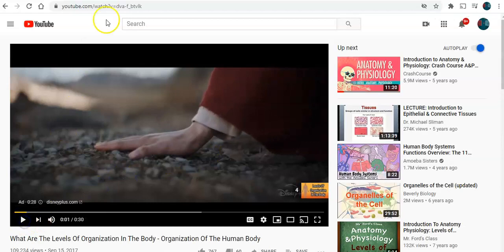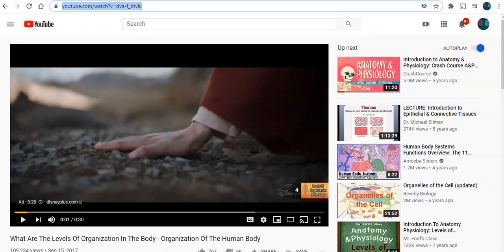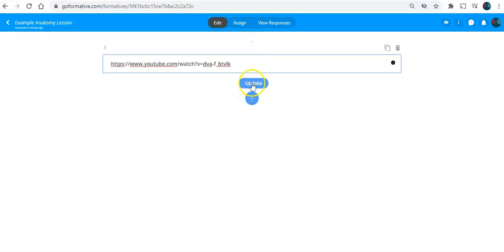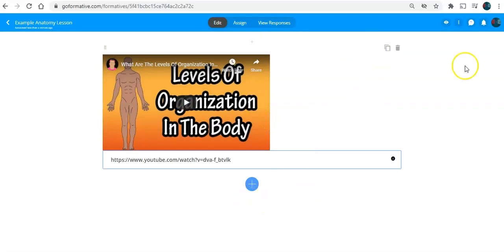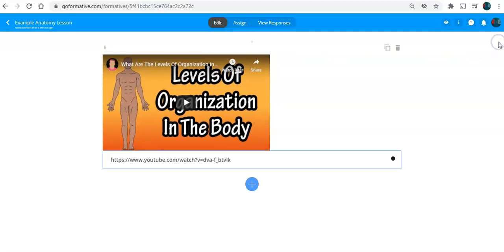And it doesn't matter if you see pop-ups like that right at the beginning. It seems like most Formative videos filter out that first ad. So let's go to the view. This icon right here is to let you see what the student will see. And it tells you previewing a student. To get out of that, you can just click on the X and you go back to your edit view.